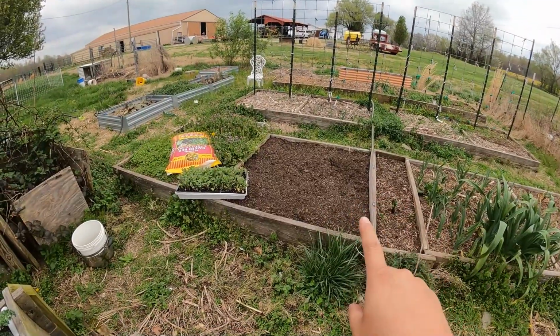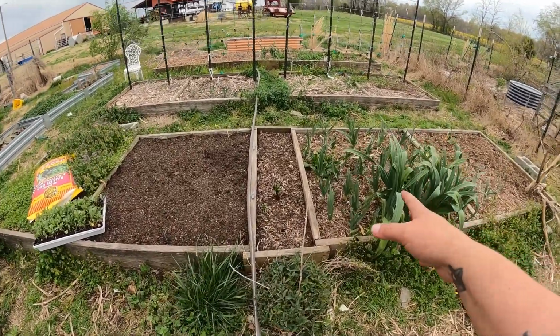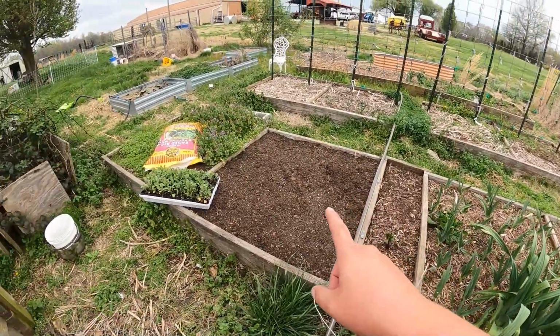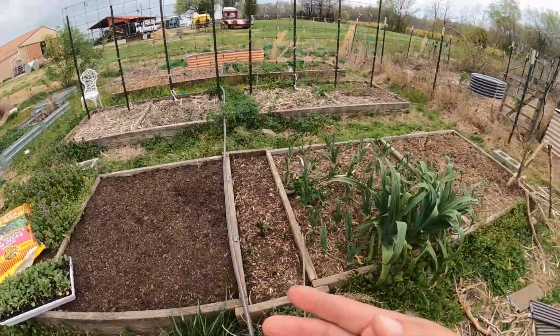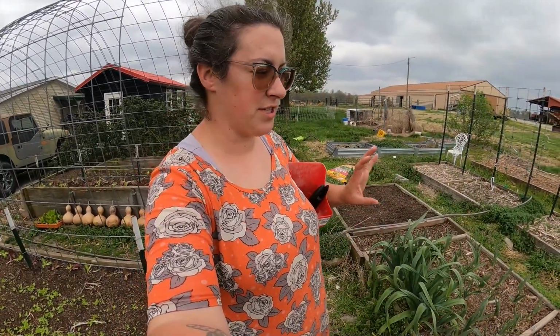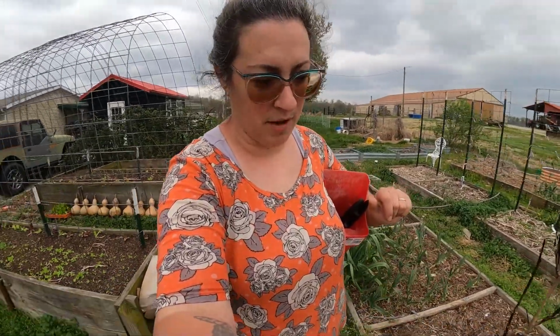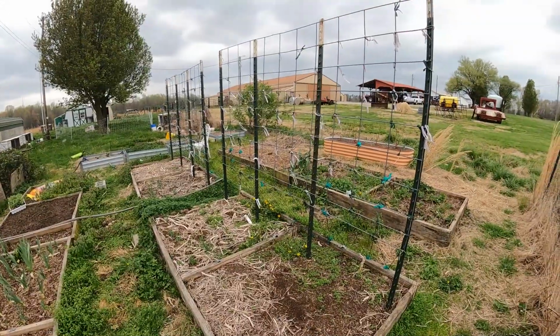I have started weeding and amending these beds here. This isn't going to have anything new in it. These are the elephant garlic, but I do have plans for things to put in this space, though they're not solid plans. I want to convert this space into a perennial space as quickly as possible because I've been talking about that forever and haven't really committed to it. But this area is what I'd like to tackle today.